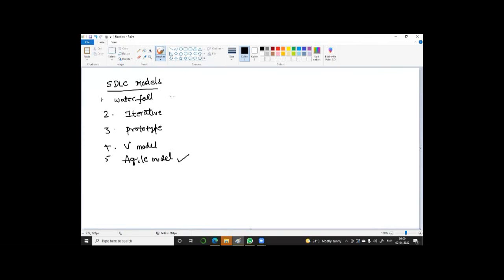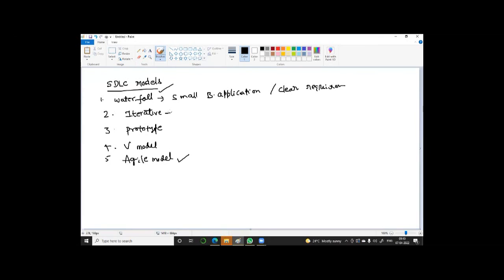Let us say for small business applications, the requirements are very clear. In that case, I may go for the waterfall model. Iterative can be called incremental.